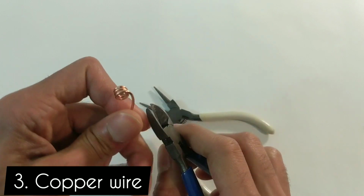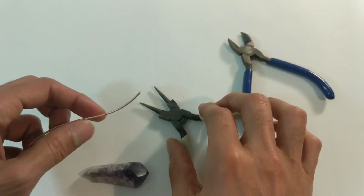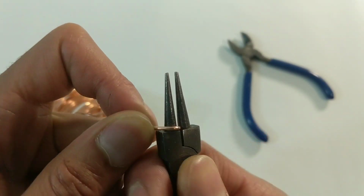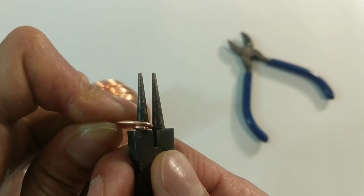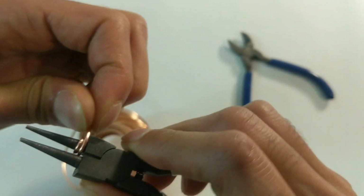I'm just gonna clip this off because this is my second time around. Messed up the first one. And just watch. And you can watch the video again and practice. Spin it around until it goes one way, flip it so you can keep it flush against the end.